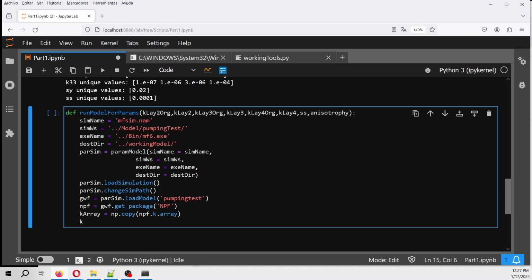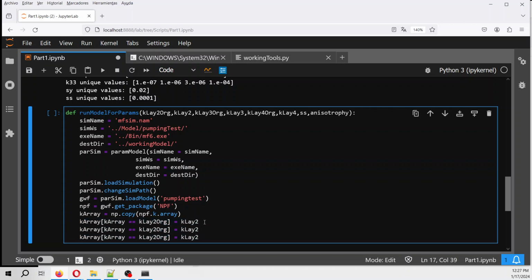Okay, so for k array, where k array is equal to k of layer 2 original, this is the value of k layer 2. We know already the value of k of layer 2. We apply our designed value, and as well we do that for k3 and k4.